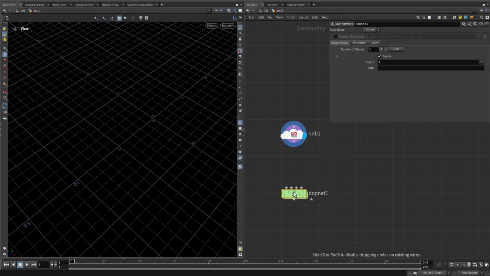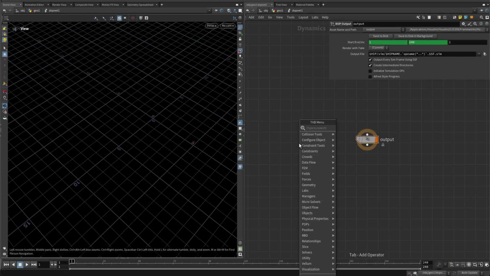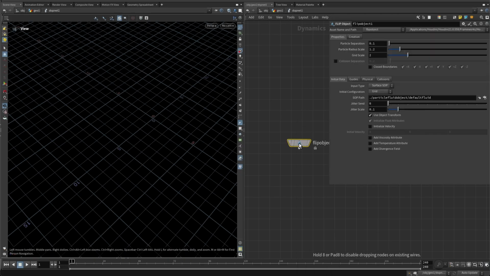We'll go through this later, but if we have a FLIP object in here, the resolution in the particle separation determines how many particles you have in the system and how high resolution a volume you have in the system. So if your computer is struggling, try to go up in number in here. If you go too far down, then your machine might be struggling with this.